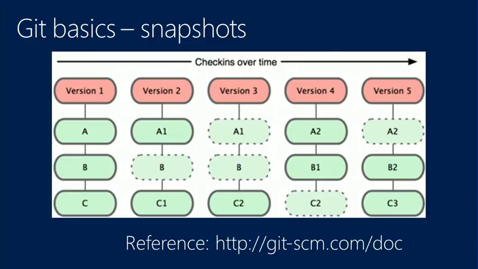Okay, now I know what you're sitting there thinking. You're thinking, crikey, it must take up huge amounts of storage if it's storing multiple copies of all my files. Remember that when Linus wrote this, he wrote it to manage Linux. So Linux is a pretty big code base, and he had two main goals in mind. Firstly was that it had to be fast, it had to perform well. And secondly was that it had to deal with really large code bases. So they have mad, crazy amounts of compression going on here. The files themselves, yes, it will store the whole file, but it will compress it down incredibly small.